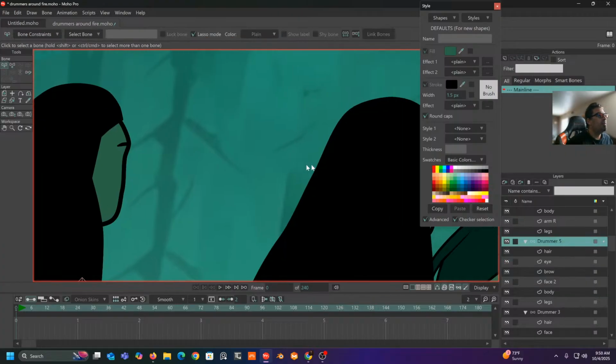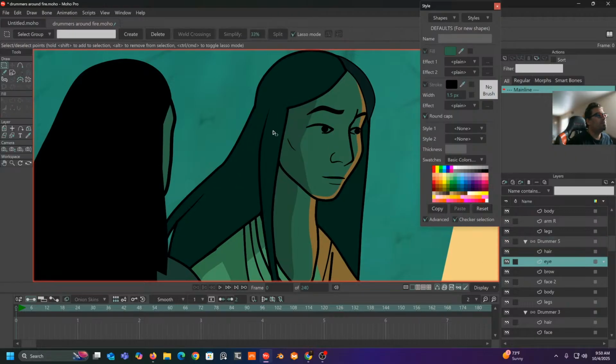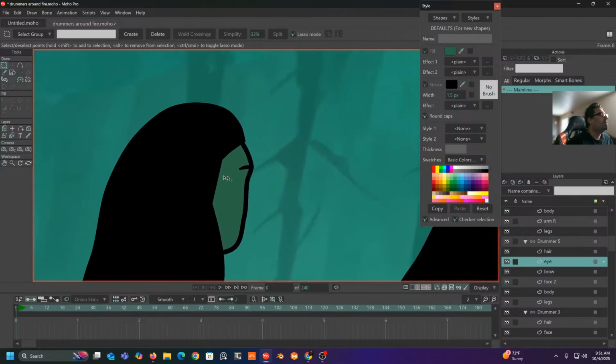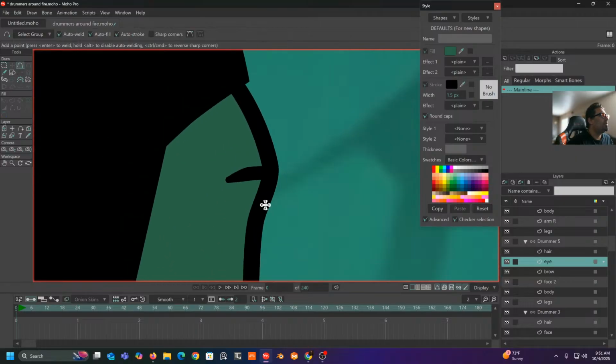Just kind of make it look a bit like these in the same style anyway. But we're just going to get like the little corner of the eye, so it doesn't have to have a pupil, anything like that, unless for some reason we need to show that, but I don't think so. Just peek that. Maybe round that one a bit there and there.